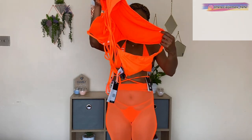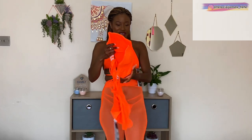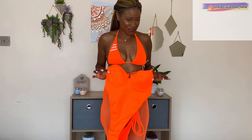I think this one here is a wrap-around again, like this one. A wrap-around, but I like it because it has the whole cup detail in here. So let's put this on and see how it fits.